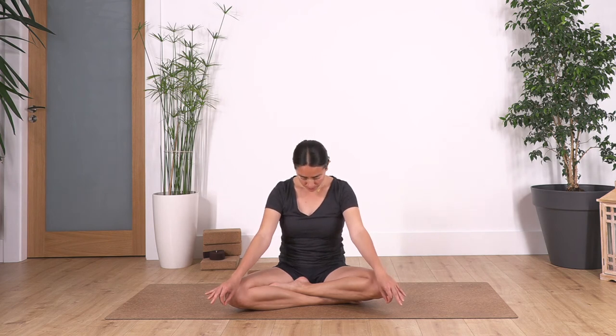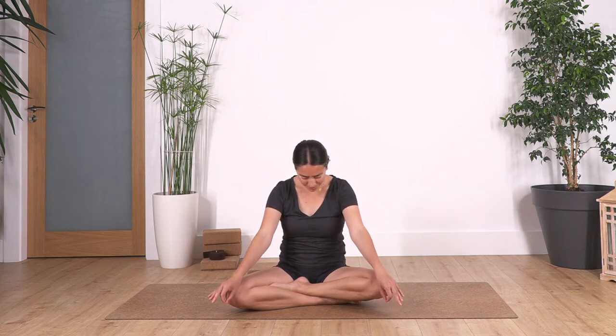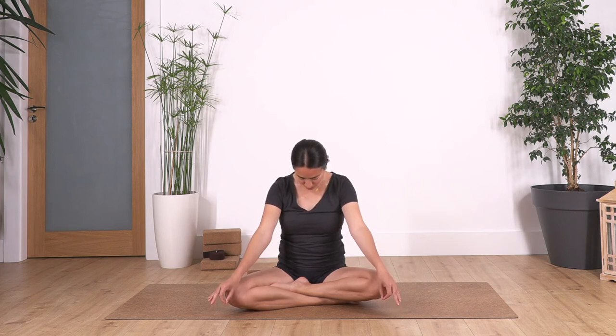Inhale. And exhale. Raise your chest, elongate the spine. And just one more. Inhale, feel really nice sensation. And exhale, move your pelvis forward, relax your shoulders, lift your chest. Back onto the starting pose.